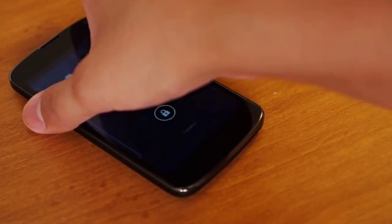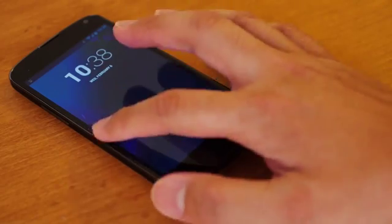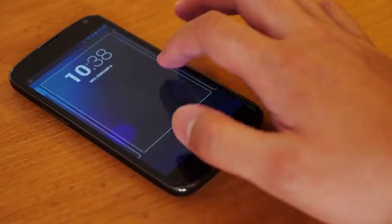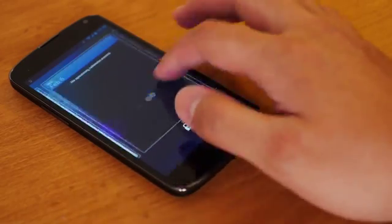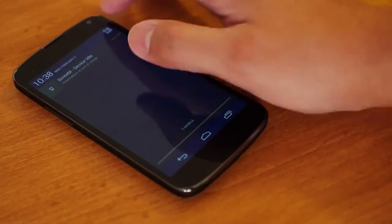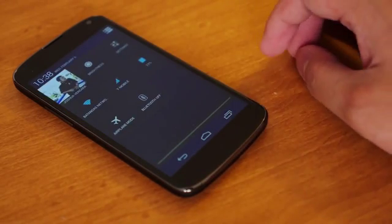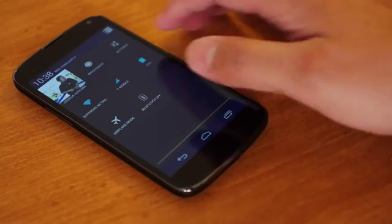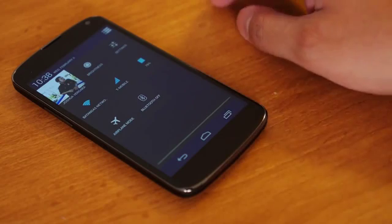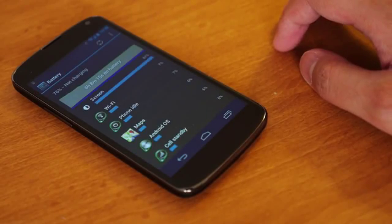There once was a time when I wanted my Android device to have certain features that were only available if I either installed customization software, apps, or I even put custom ROMs on there after rooting the phones. Now, with the newest version of Android Jelly Bean, I feel like I don't have to do that anymore. I actually like Android just the way it is. And it's because of these features that you're seeing right now.